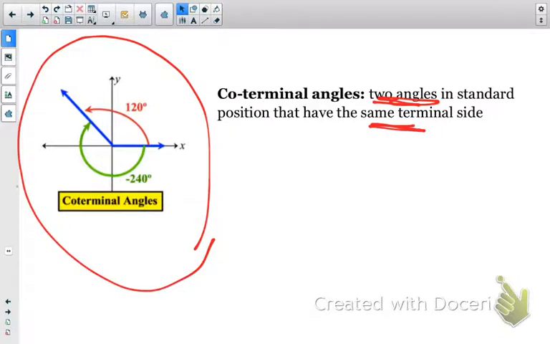So we have 120 degrees and negative 240 degrees that are coterminal angles. Let's just look at the 120 degrees first. You always start on the x-axis. It's positive, so we go counterclockwise 120 degrees, and you end up right there. There's our first angle. We do the same thing with negative 240 degrees. If it's negative, you go clockwise, which means we go backwards. We go clockwise up to negative 240, and you end up at that same side. So they're coterminal, they terminate at the same spot.